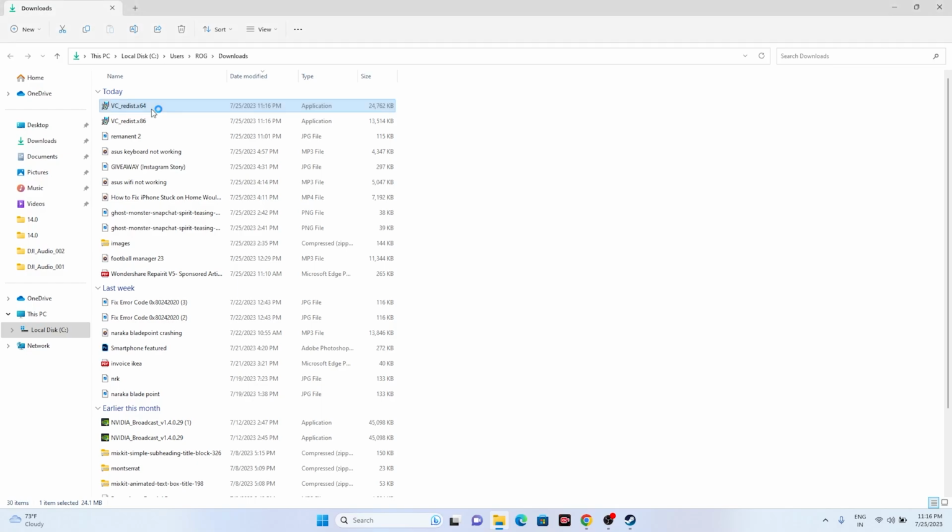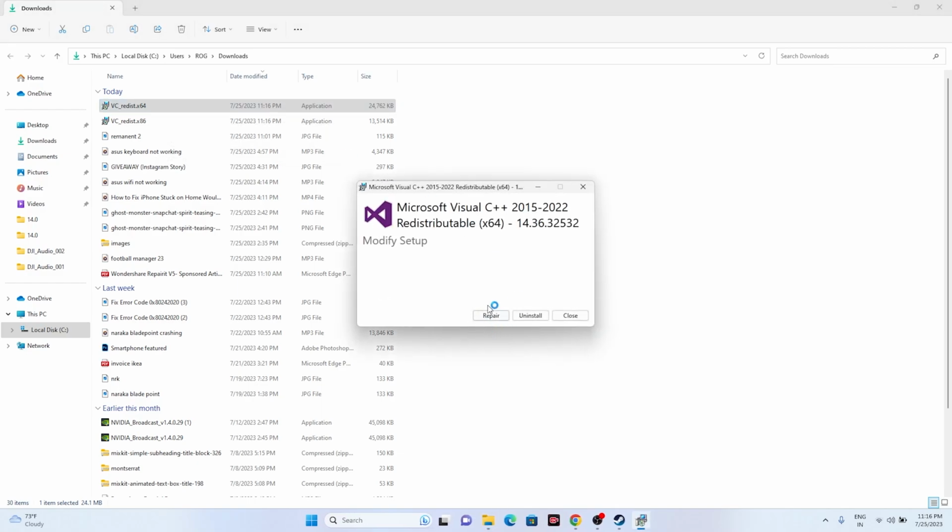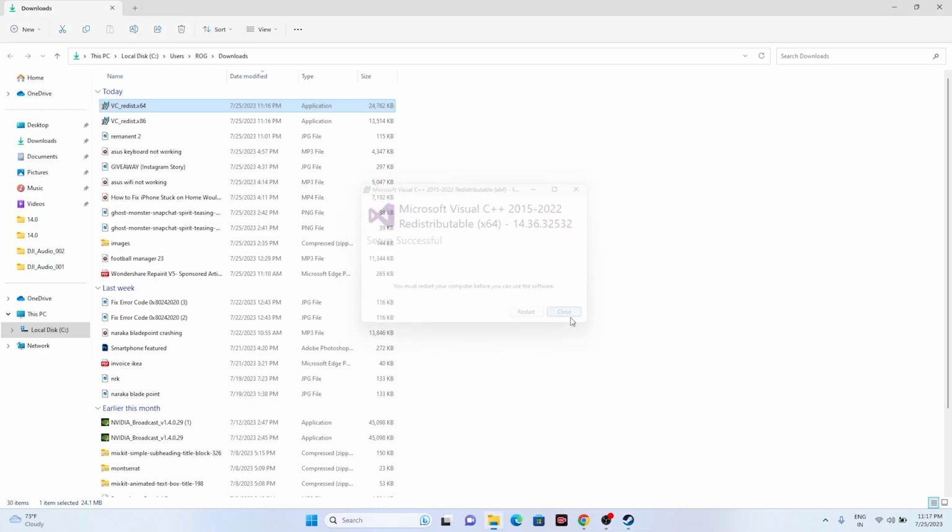Just run the x64 version. Now it's asking for restart. So why I'm getting the uninstall option, because it's already installed in my PC. So I have to click on repair option. So repair will be taking place and the issue will be fixed. Okay, so if you're having an install option, if you're installing this for the first time, just go the same way. But if you're not installing this for the first time, it's asking for a restart. Hence we are in the shooting, so I'm going to exit this.